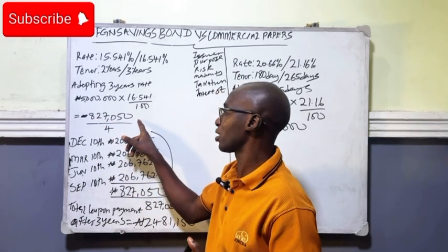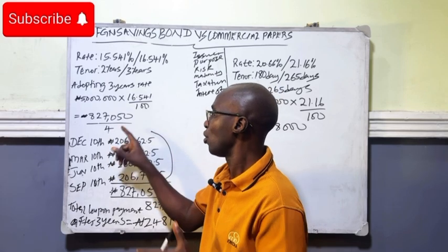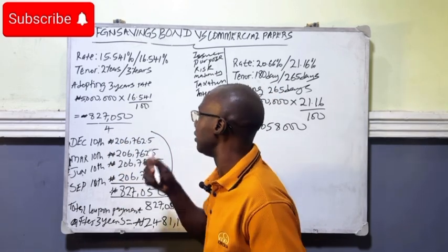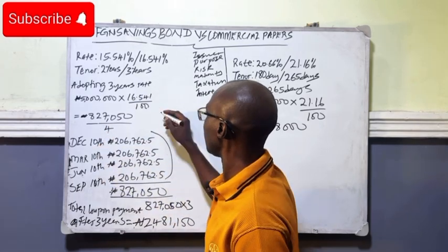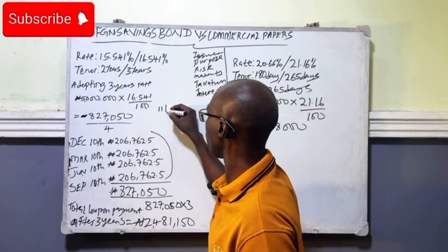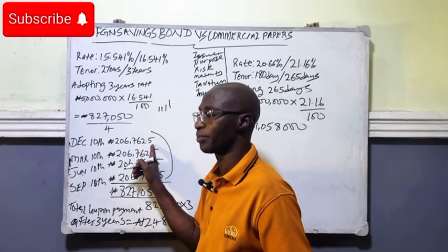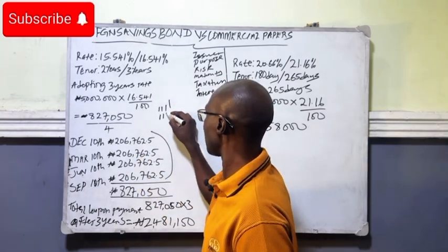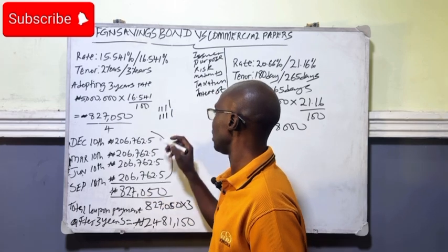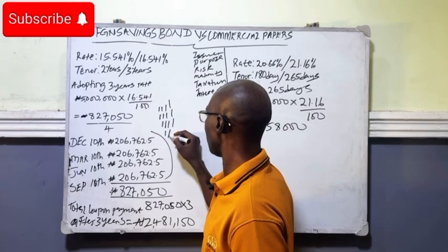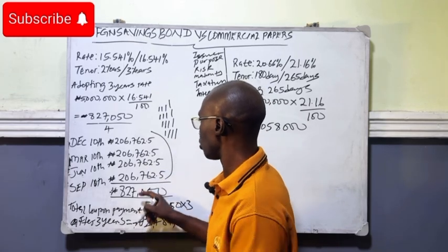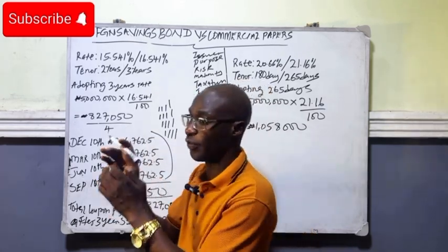But since it's being paid on a quarterly basis, I need to divide it by 4, which means for the first quarter of the year, if you want to receive, since this one starts from September, I am going to have September, October, November, December. So you get this one. You start again, December, January, February, March, you collect again. Then March, April, May, June, you take again. Then June, July, August, September, you take again. So when you sum up together, you have this. That's for the first year.